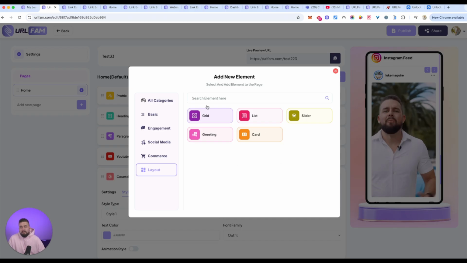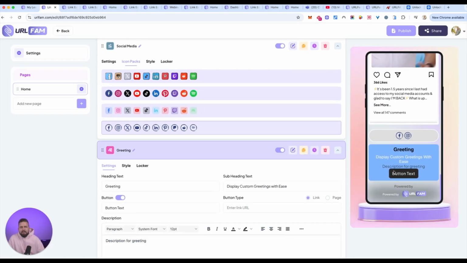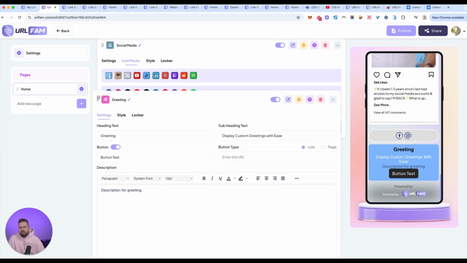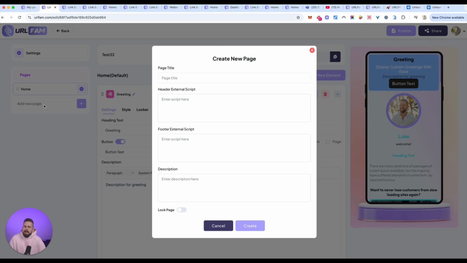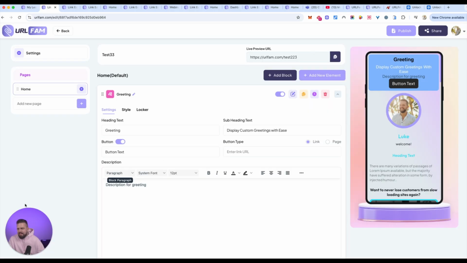A few other random bits and pieces throughout here that we're adding in all the time, like say a greeting card. We've got it down the bottom here, but this is just a nice little button break. I like to often put these at the very, very top as like the core link that people will see before everything else, right? You can change this to say whatever you want it to say. And over here is where you would add in your internal pages if you want to create membership areas or like one-time offer links that people have to opt into to get access to that page, where you then put a digital download or something like that there as well. So that's just a couple of things we can do here in a 15-minute demo.